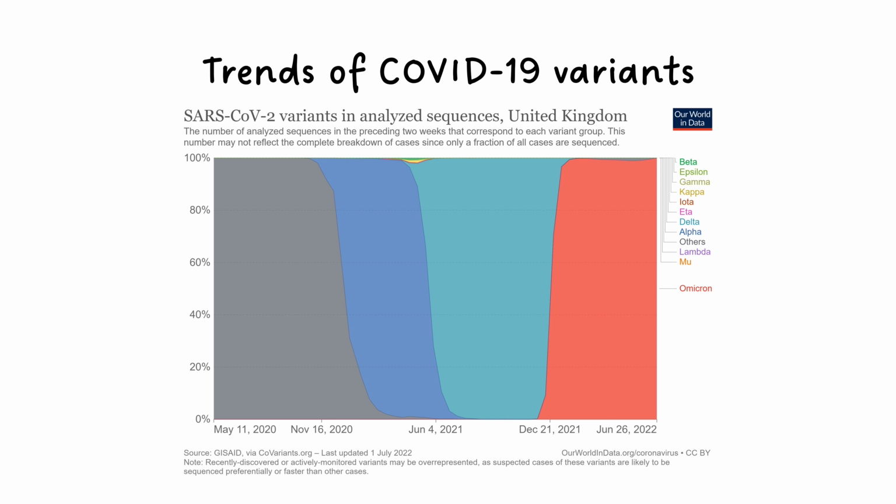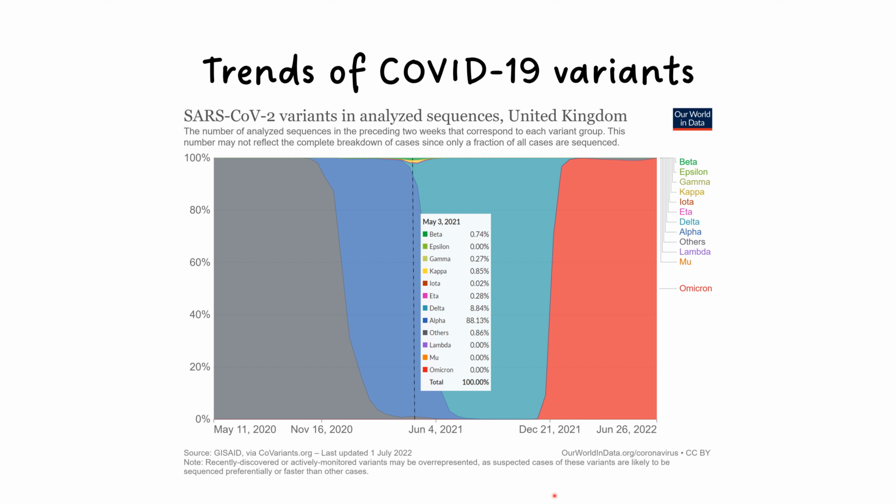The graph here shows the percentage of different variants at different times since the middle of 2020 in the UK. Here we can see 4 main colors, representing the original strain, followed by Alpha, Delta, and Omicron variants. They were each the dominant version for some time and then taken over by the next. I believe we all remember Delta was causing severe symptoms in the second half of 2021 until Omicron came up in December. While with mild symptoms, it rapidly transmitted and became the new dominant variant until now.